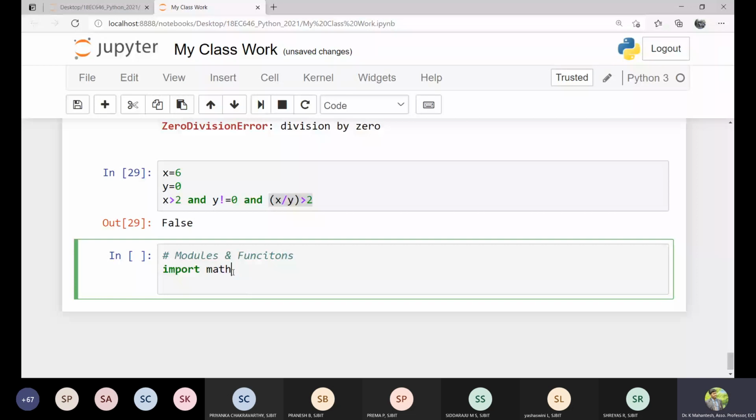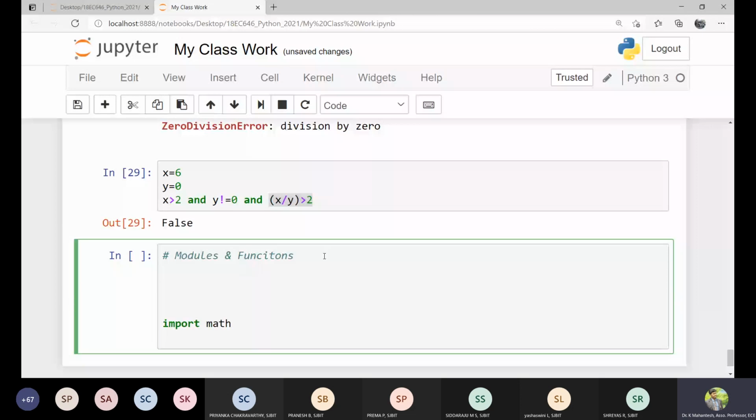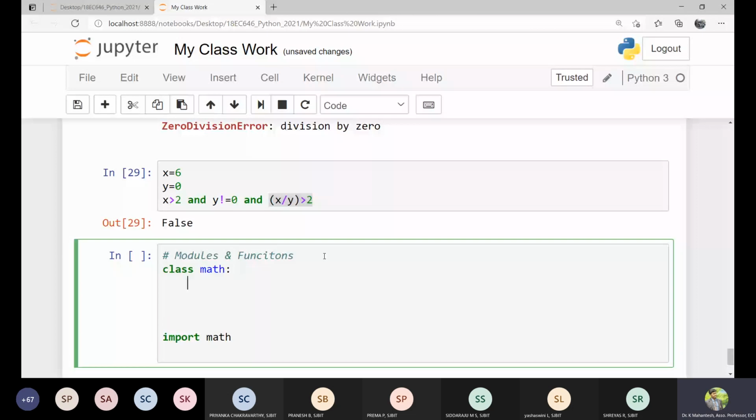Now, after importing math, how do I read the function? Here I'm just trying to write a skeleton of math, how it looks. It is a class called math. Inside math, I will have the value for pi, log to the base 10, natural log.